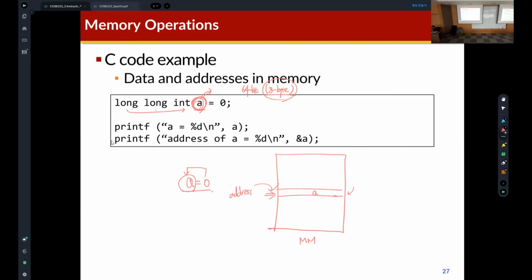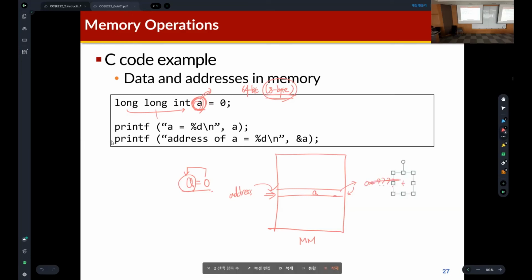The size of A is 8 bytes, which means the addresses from 0xAAA to 0xAAA plus 7 are assigned to this variable, right?